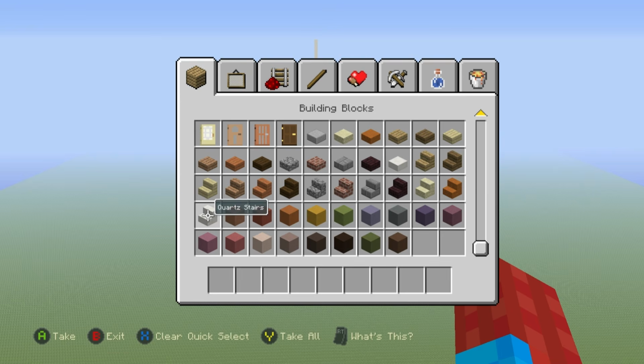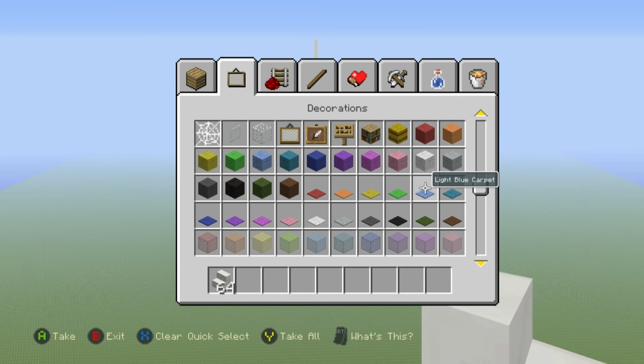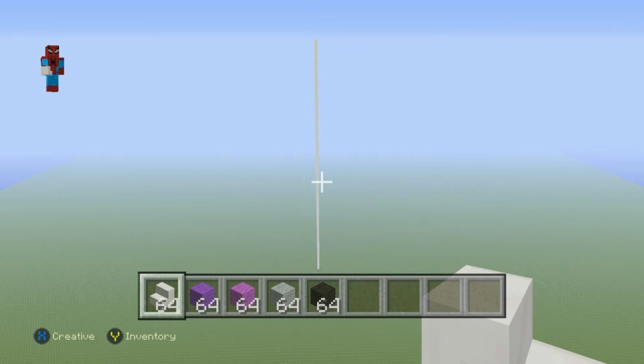But moving on, if you want to make the Ender Dragon, here's what you're going to need. You will need some quartz stairs, then flip over, grab yourself some purple wool, magenta wool, light grey wool, and finally grab yourself some black wool. And believe it or not, those are the only materials that you're going to be needing.